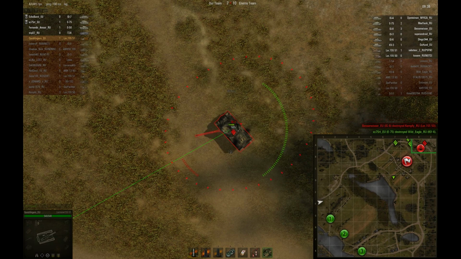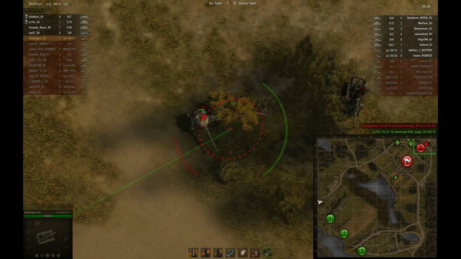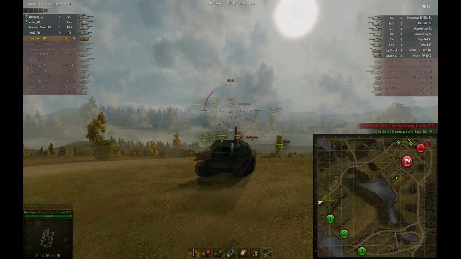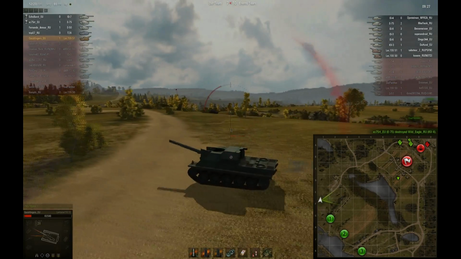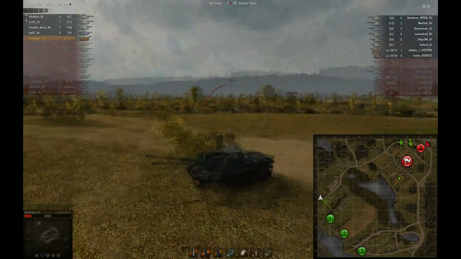So here we see that we're significantly down on tanks now. However, we've got their base. Seems like our enemy were very foolish. They've decided to come after and attack us, leaving their base open.